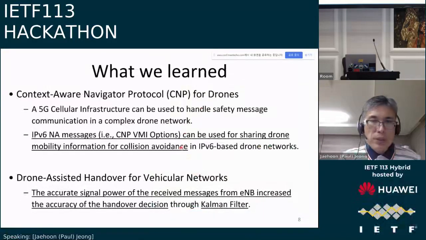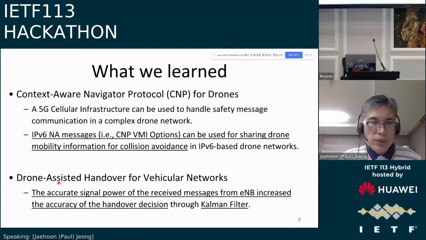What we learned this time: first, the context-aware navigator protocol, CNP, uses the ICMP neighbor discovery message with the VMI option, the vehicle mobility information option, to share vehicle direction, speed, position, and so on. So we saw the possibility of sharing drone mobility information for drone collision avoidance.